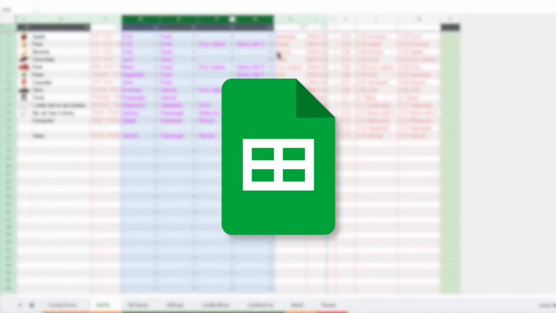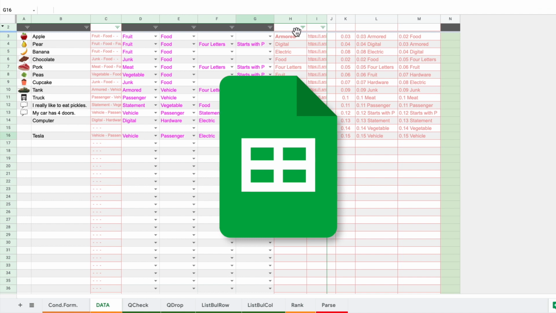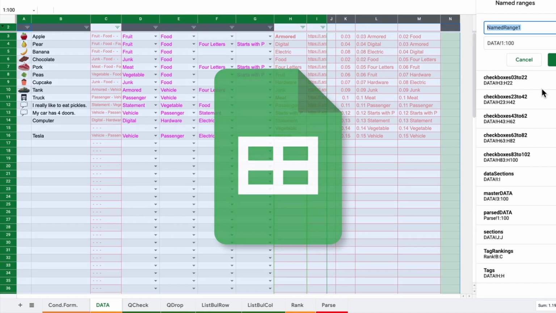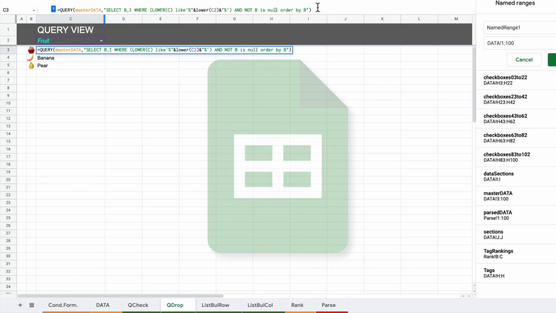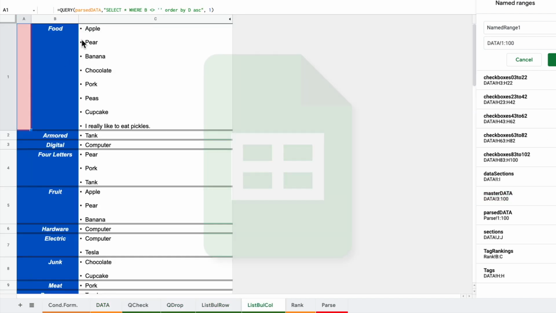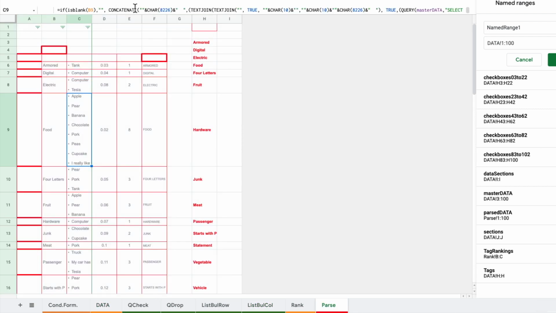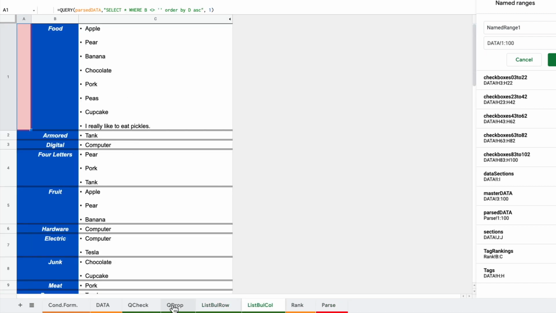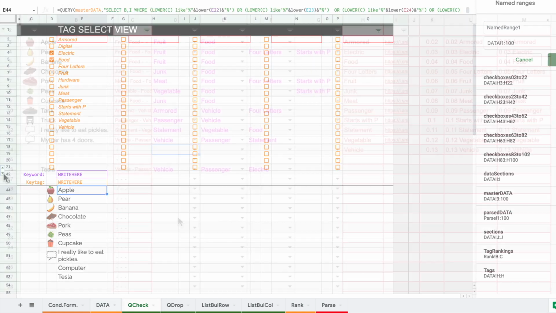I have used Google Sheets so much in the past few years, probably thousands of hours I put into this program. And what I'm going to be showing you today is a spreadsheet that I made. It's available in the description, so you can check it out and really break it down if you're interested. One of the main things about the spreadsheet is that I created a tag system of basically example data. But without further ado, I'd like to get into what this video is all about.